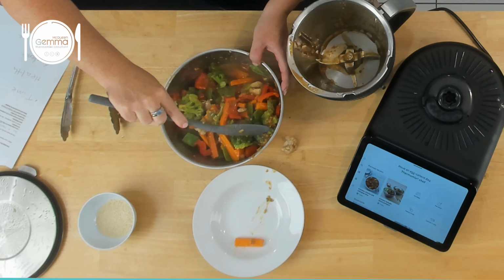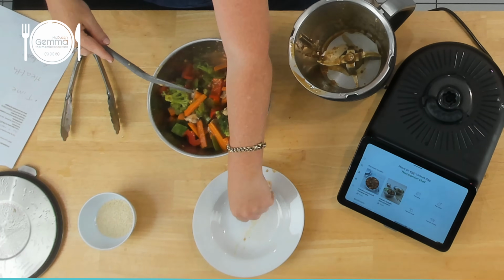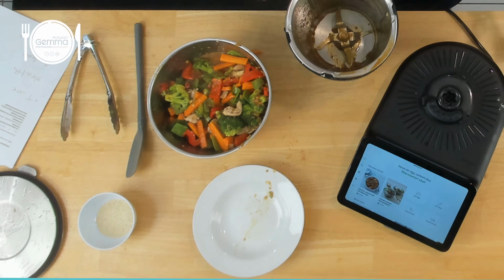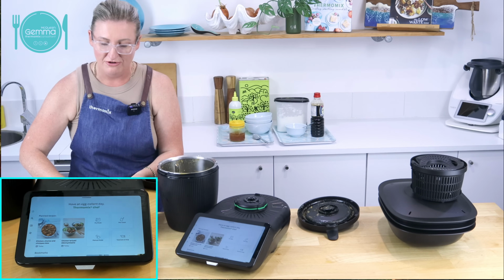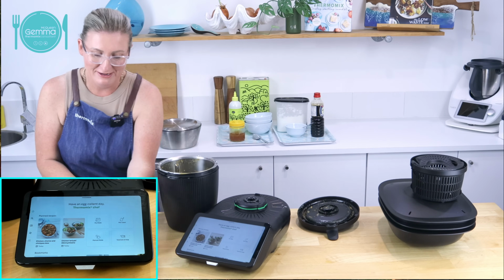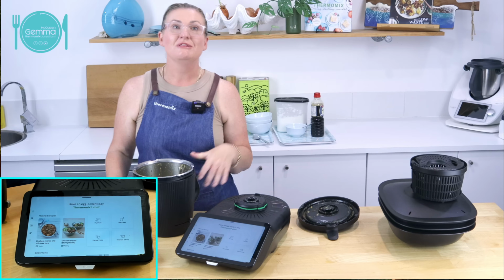Oh, whoops. We'll just spread it across the bench. That'll be fine. Oh, I give Huey a run for his money, I reckon. Rightio. Now, I'm going to put my lid back on there because I just want to keep that warm for a second because I'm going to keep talking. I'm going to wipe up my bedsheet because it's got teriyaki all over it. And I want to show you what we do with the pre-clean, okay?